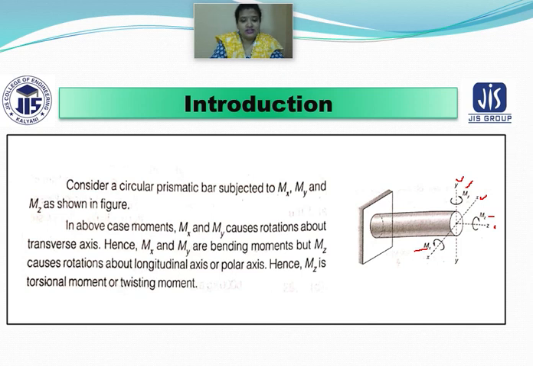Tau is your maximum shear stress, or you can write it as G theta J T by L, that is your length, into G theta or G phi. So theta or phi, whatever it may be, it is none other than your angle of twist, which is represented in radian. So hope from the introduction you are able to know what I am actually meaning to say about this particular introduction. So now let's move to the next slide.